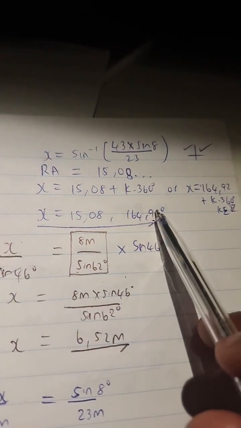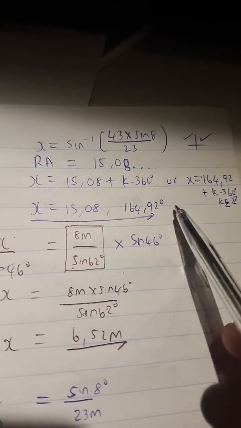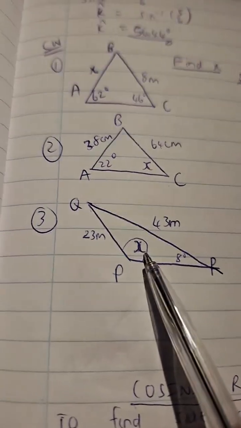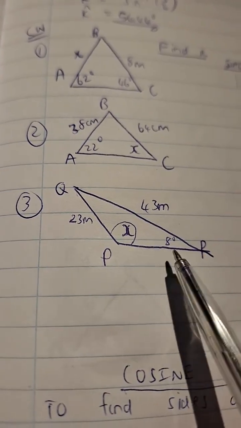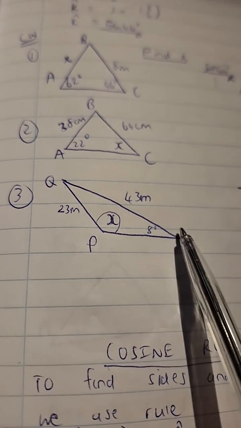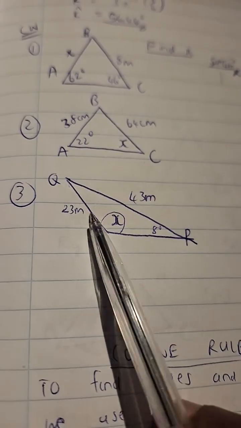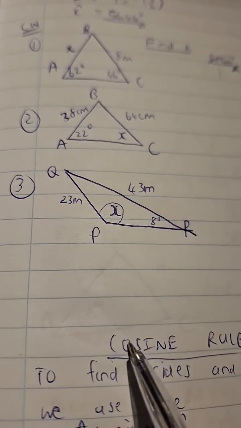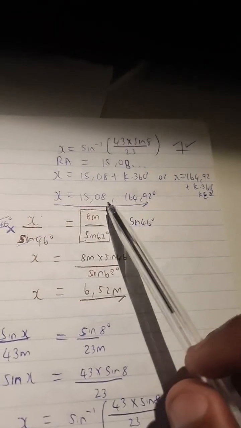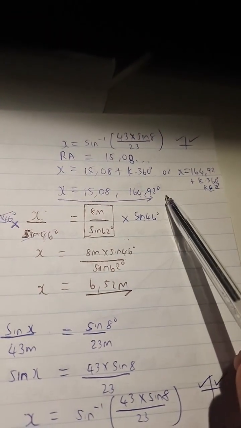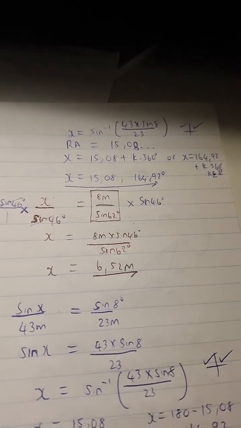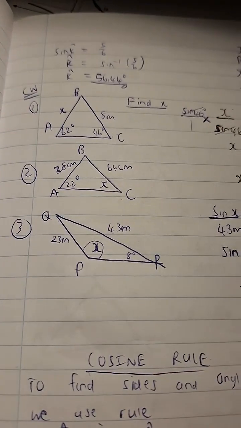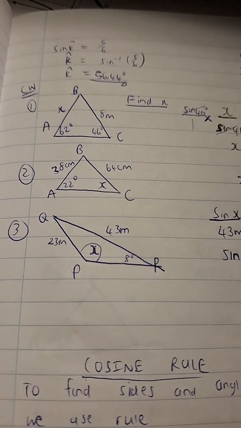But like I said to you guys, I tend to gravitate towards the 164,92. Why? Because when I look at this angle, guys, it looks like an obtuse angle. Say this was a straight line. You see the line here, the angle that it makes is towards the side. So two possible values of x. I'm just going to leave them there. But I tend to gravitate towards 164,92 because it seems to be a representation of my obtuse angle.